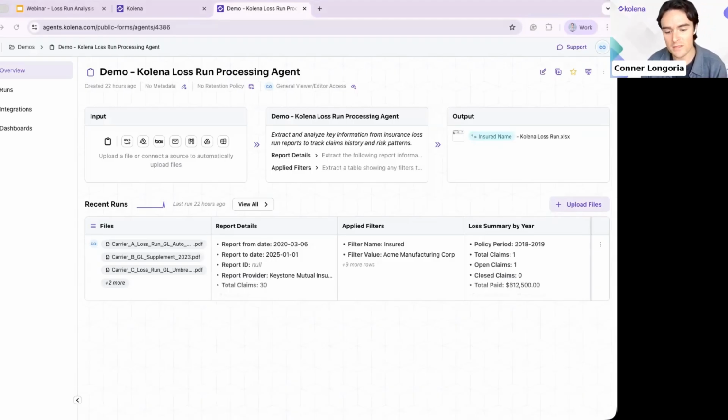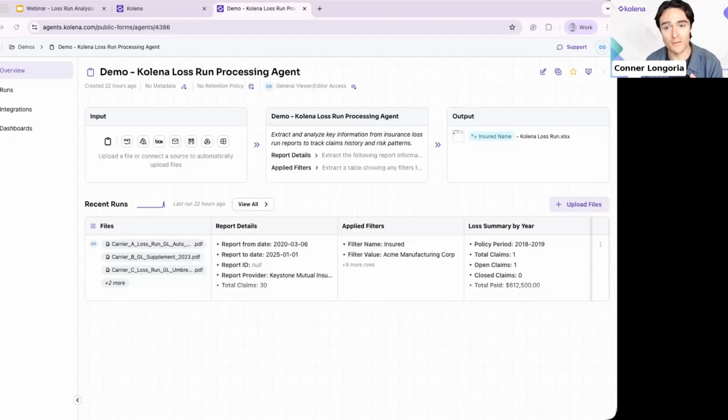And it actually mimics a public agent that we have on our website. We have a good collection of free public tools on our website that you can utilize. Loss run analysis is one of the agents we have public. My colleague Molly will be dropping a link in there shortly if you'd like to try it out. It's very simple. You just drop your documents in on the website and enter your email, and you'll get the output sent directly to your email. And I guarantee you, if you do it right now, you'll get that output before I'm even done doing this demo here, which is pretty cool.